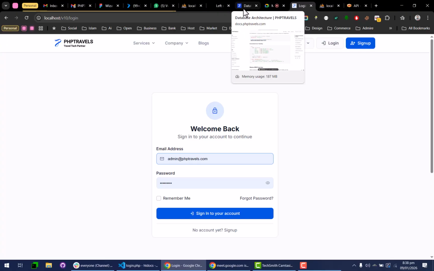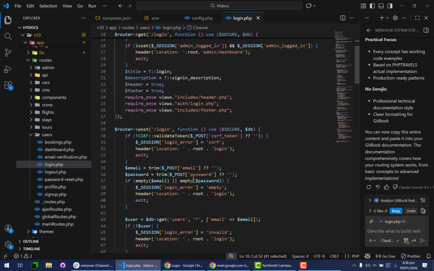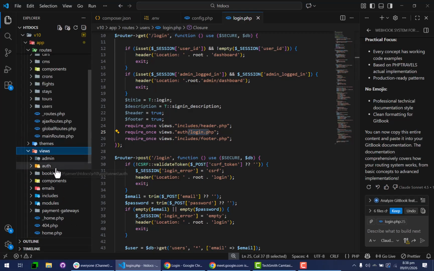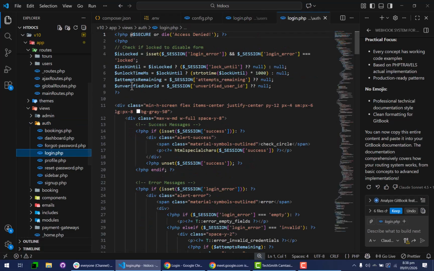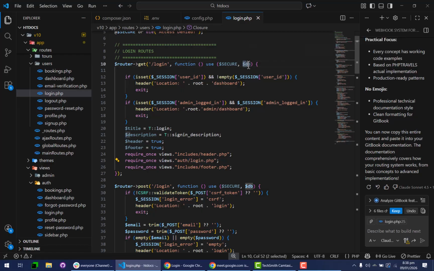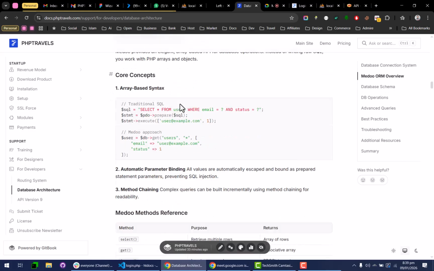So whether you are on the controller, route page, or directly in the view, right now I am on the route page, but we have included the login.php file. For example, if I go to the views file under auth and login, I can type the same logic in the file and I'm going to get the same result, because the DB is being used with this route. So whenever you want to use the database connection directly with the route or with the view file, you have to pass this DB variable. I hope it's very simple and easy. And again, this is a connection, and then we have an overview of how the database works.